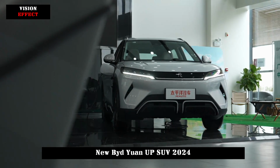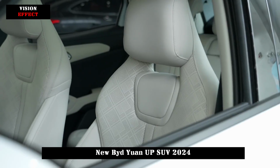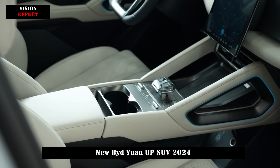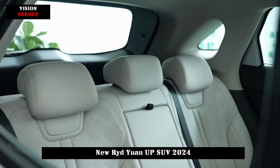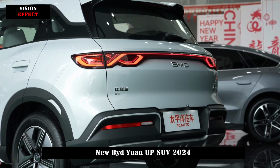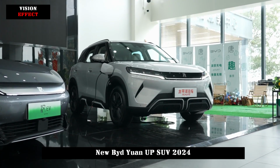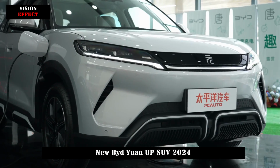In terms of design, BYD Yuan UP follows a trendy and youthful design route, continuing the design style of the BYD dynasty family as a whole while adding many personalized elements of its own. I believe that after seeing the real car, many people will feel that Yuan UP follows the cool and handsome route with a little more cuteness.